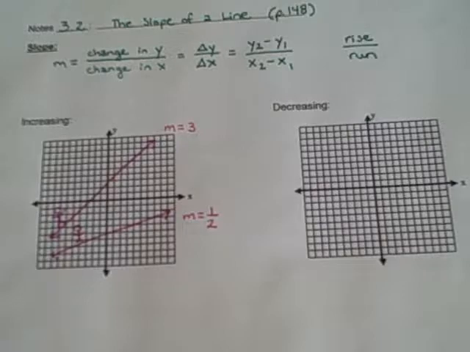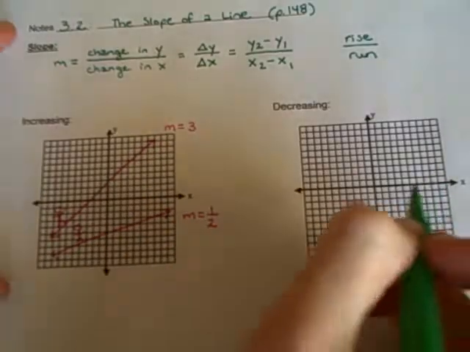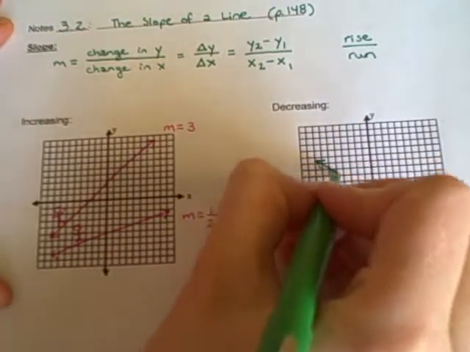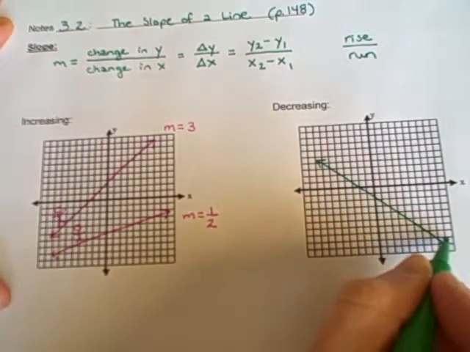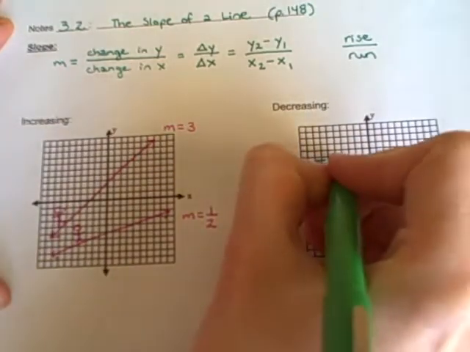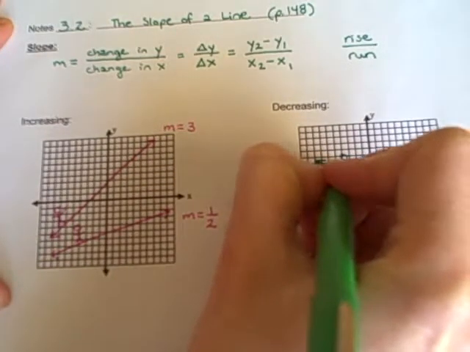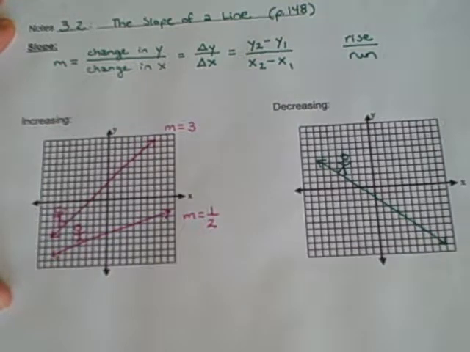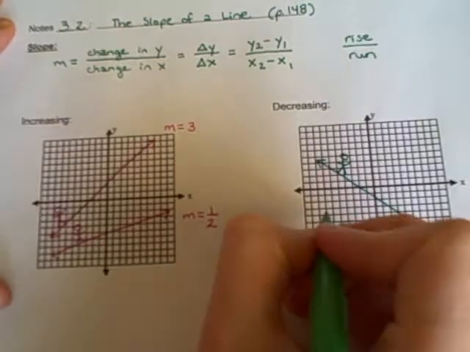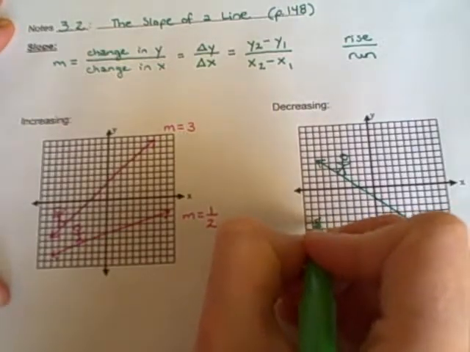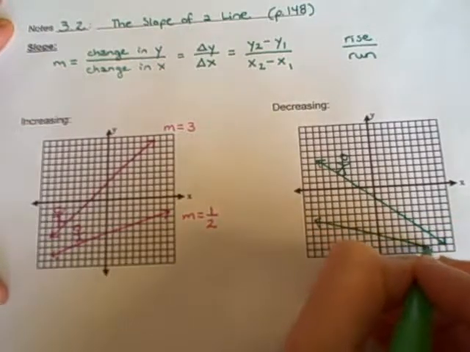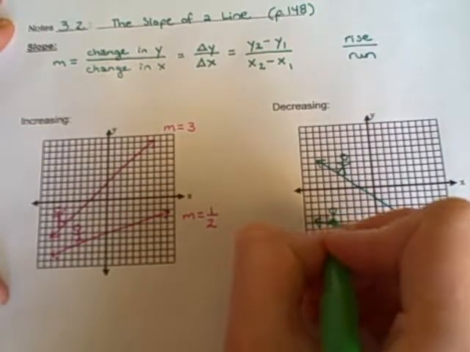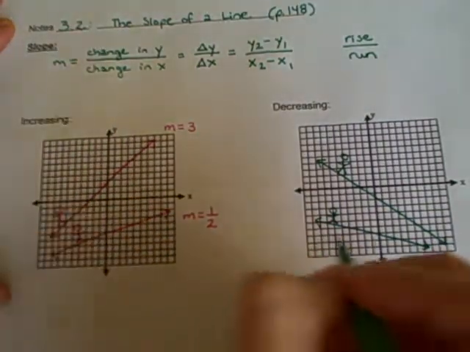Slopes can also come in the decreasing fashion. So if I draw a line here, as I go from the left side of the graph to the right side of the graph, this line is going down. If I put a little person on top to walk on it, this person is walking down the line, down the slope. Okay. And same idea, I can have one that goes dramatically down or one that just kind of creeps down. Okay, we're still decreasing as we go from left to right.